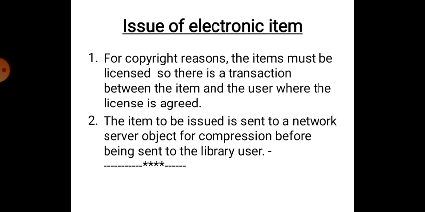Point number 2. The item to be issued is sent to the network server object for compression before being sent to the library user. Students, when you want to send an item over a network, it should be compressed. File compression should take place so that it is small in size. So this is what happens in the compress case.